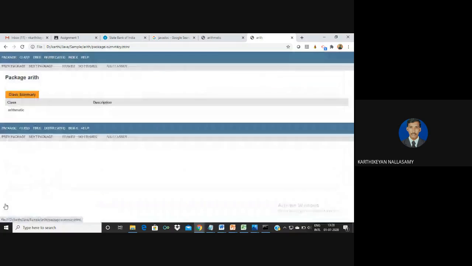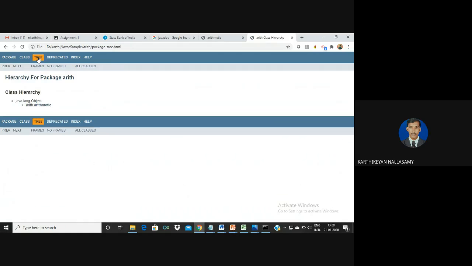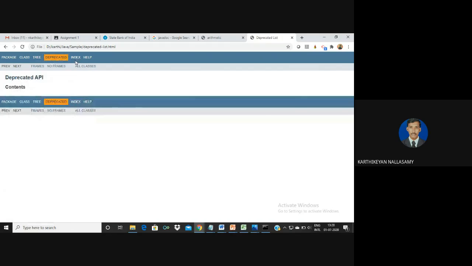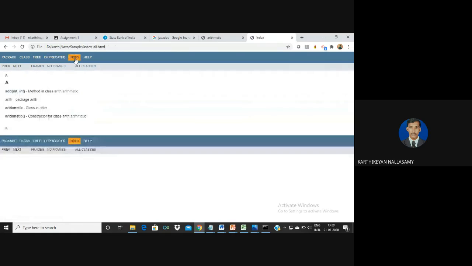And if you want the details about the package, it will be arith. Here we don't have any predefined packages. And if you want to know about the class file, there is the hierarchy. The Arithmetic file will be stored under java.lang.Object. Inside of that it will be stored. Is there any index to access? This is the method, and these are some of the constructors.